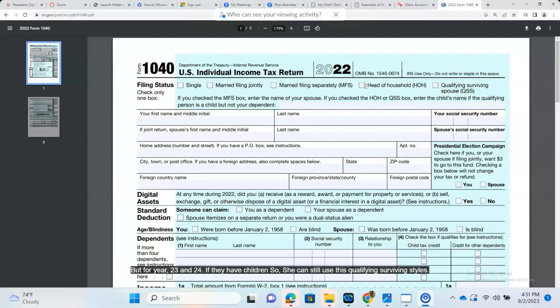But for years 23 and 24, if they have children, instead of being head of household, the wife can still use this qualifying surviving spouse and have the same benefit as married filing jointly. Make sense?